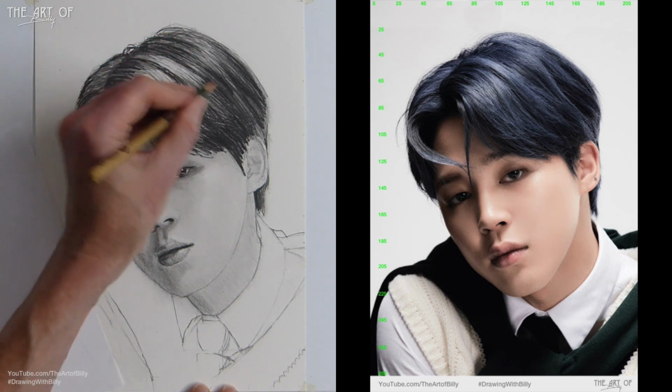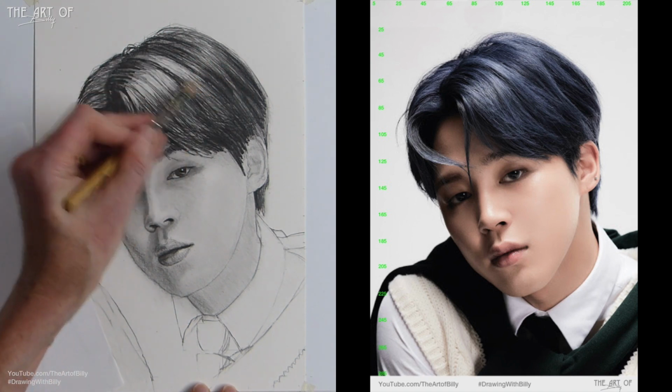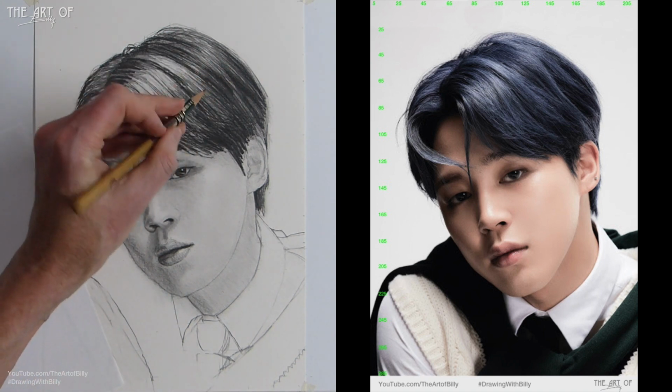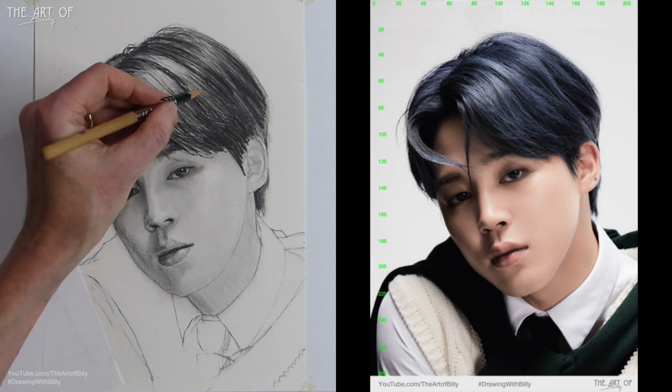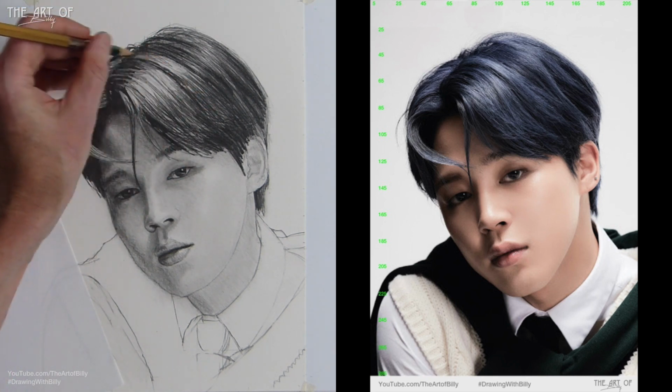I've got a couple of little darker bits there, and you can see coming up into this slightly highlighted bit at the back, then coming up to these highlighted parts.